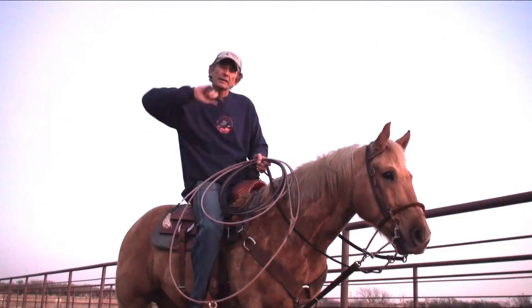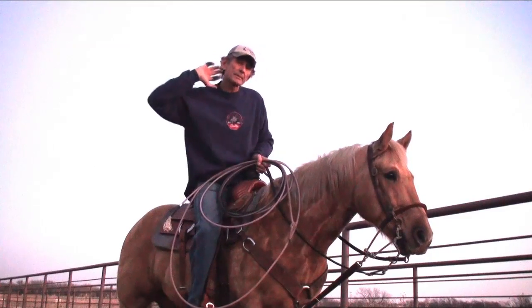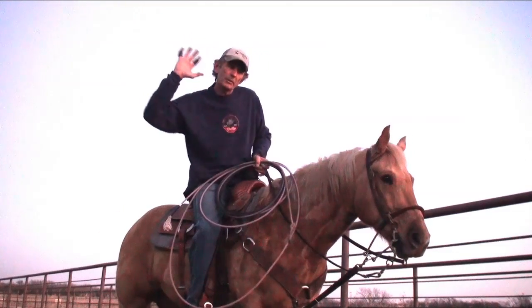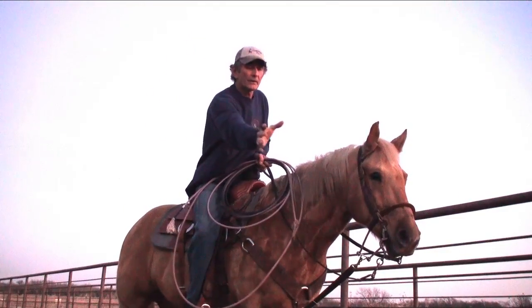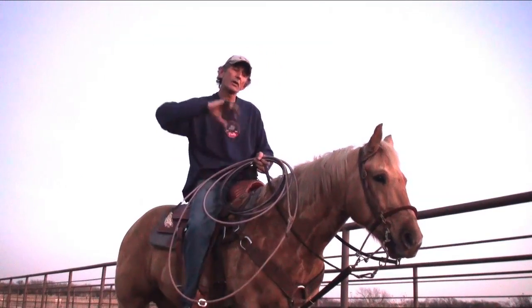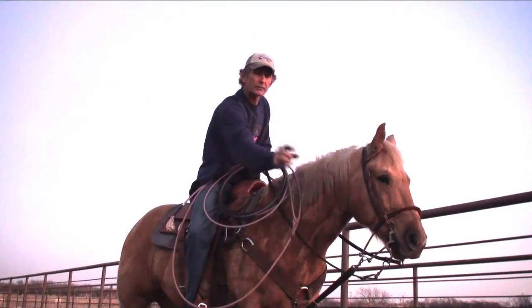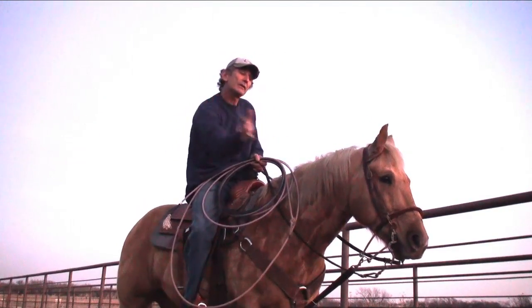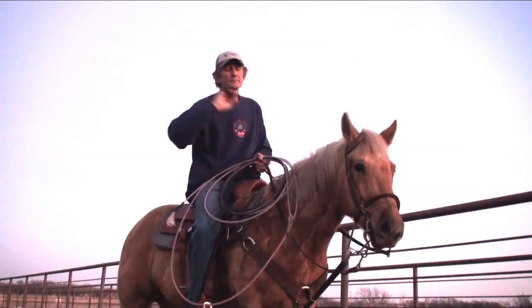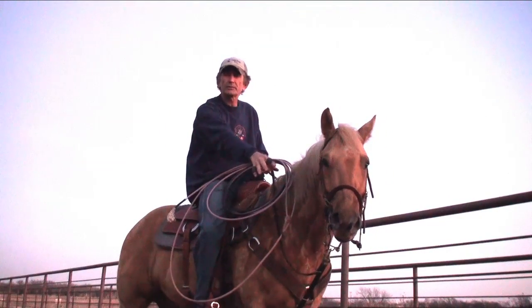But one thing you have to be really careful of is when you're taking your last swing and going into your delivery, when I'm keeping this little finger down here like this, that's keeping the bottom of my rope down. And if I keep my hand in this position longer and let my horse get all into his stop as I'm doing it, then I can keep that bottom strand really low to the ground, and it'll just sweep across the top of the ground, but it'll stay really, really low. So that keeps me from ever missing the right leg, or rarely ever missing the right leg.